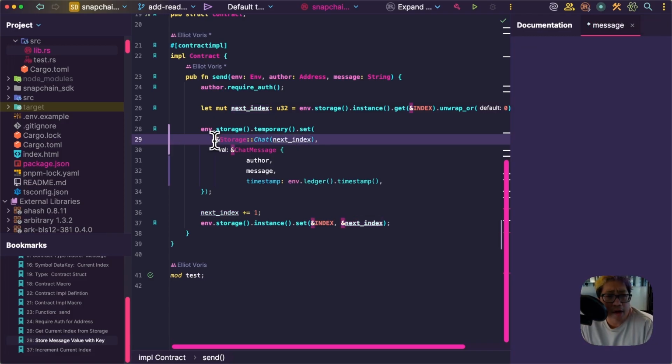So you may notice there's an ampersand symbol before the storage. Basically, this marks a variable as a reference.